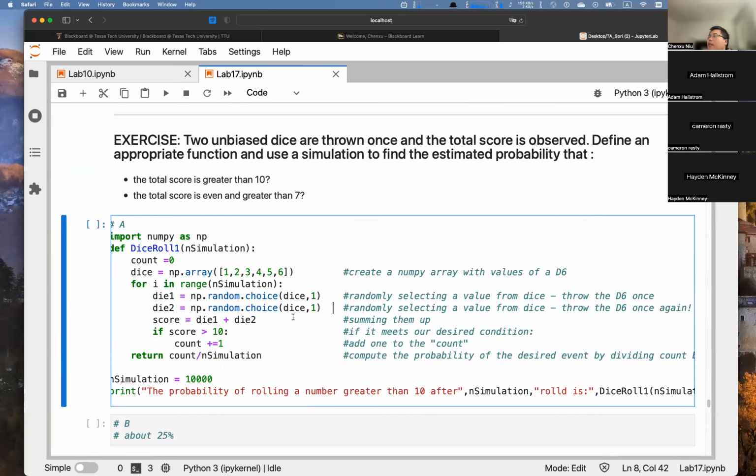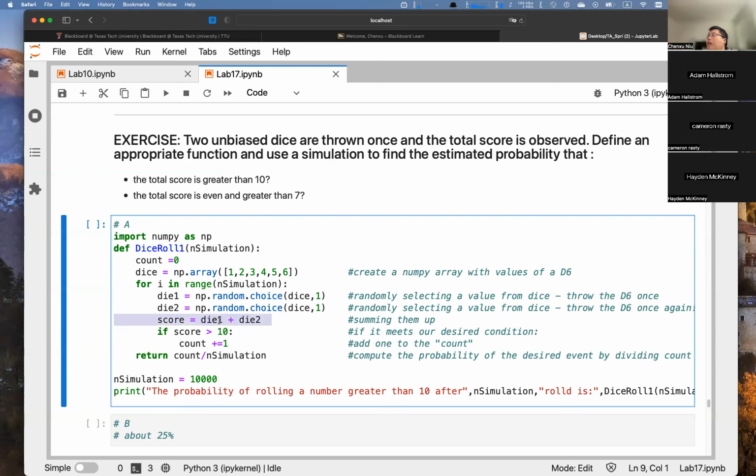Simulate two dice, and then add them together to get the score. And if the score is greater than 10, then we add 1 to the count, and after that use the count divided by the simulations number to compute the probability.